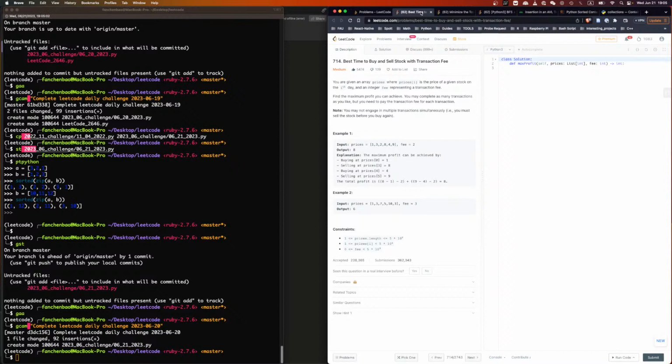Do you remember how this one is done? I think it's a different one. Right? You buy and then you sell, and you can do it multiple times. I think it's probably DP. Like at each one, you can choose. You have the previous.